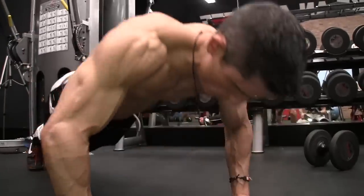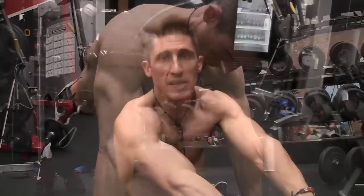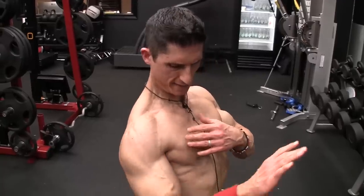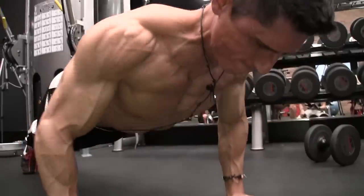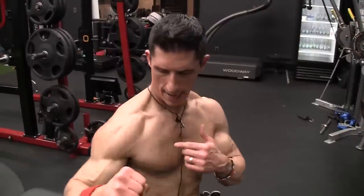So now you can do the same thing and see the same thing here, as I mentioned, on a push-up. As I press away, what's happening? Are my shoulders pushing me away, or is my chest actually doing the pushing? We can tell if the shoulders stay back behind the chest. If your shoulders can stay back here and the chest can press away on both exercises, you've probably got adequate strength in your chest. If not, if you find that it's trailing behind the dominant shoulder, you're going to want to do something about it.